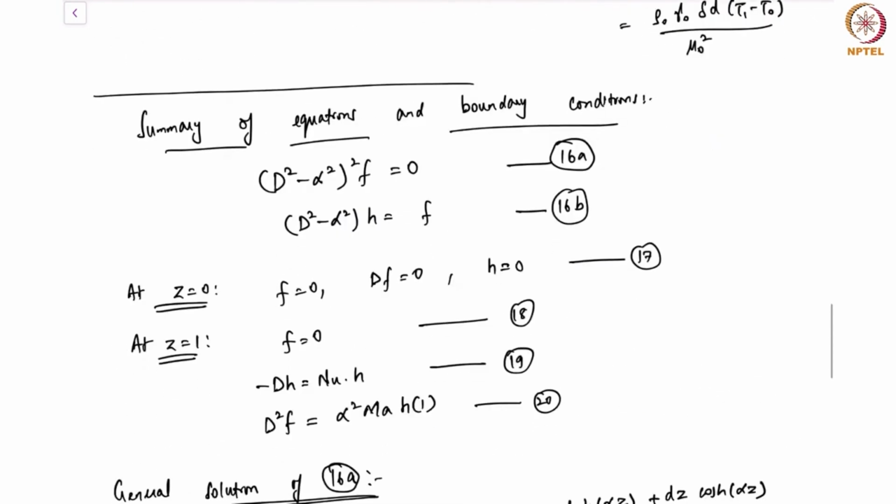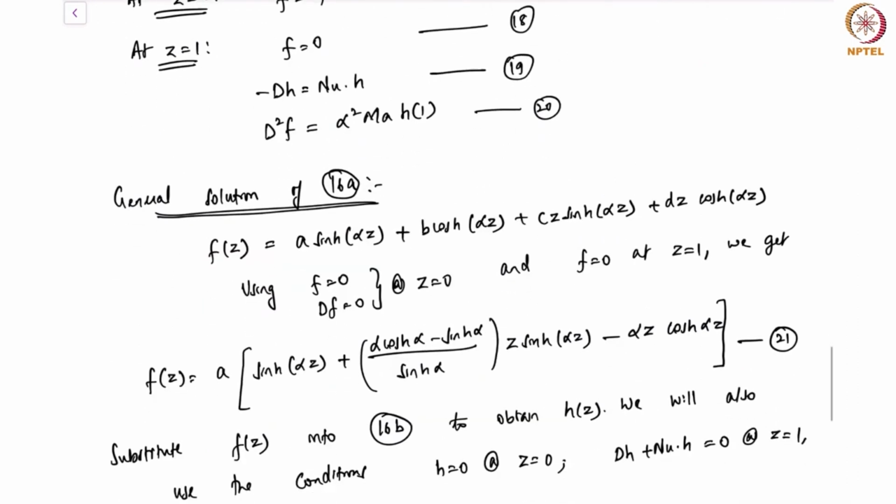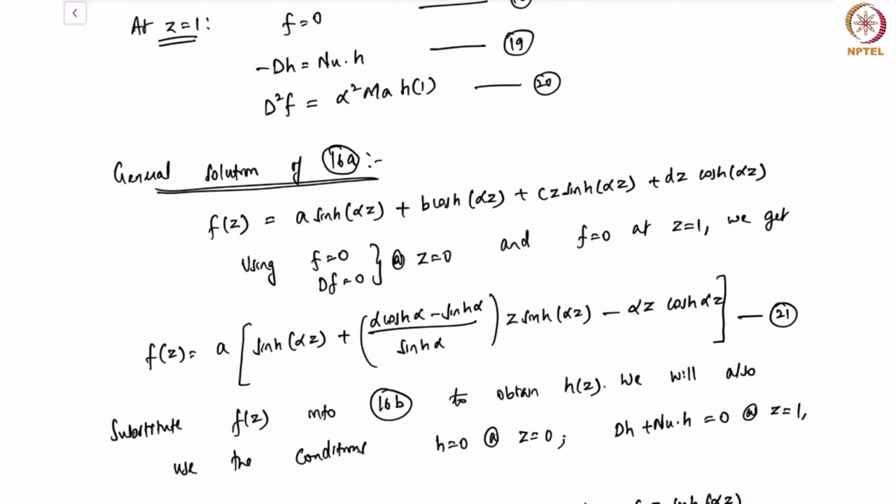that if you look at these equations 16 and 17, 16 can be written expanded out, it's a fourth order equation. So you have d power 4 terms, you have d square terms, and you have alpha power 4 terms. It's an equation with constant coefficients. You can assume exponential solutions, e power alpha z and e power minus alpha z, and then you will get basically sine hyperbolics and cos hyperbolics as the solutions, and also you'll get z sine hyperbolic and z cos hyperbolic. That's the general expression for f.